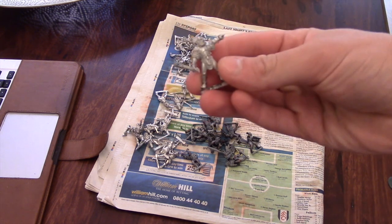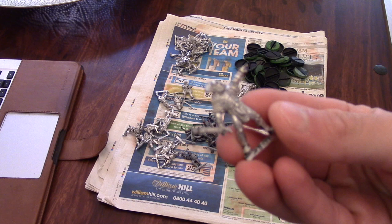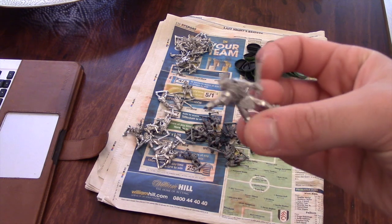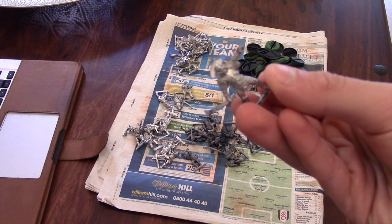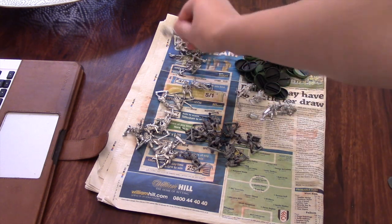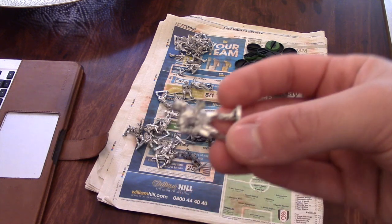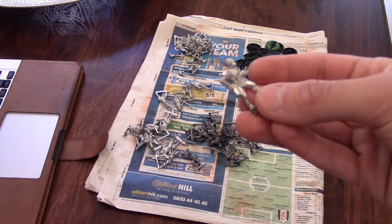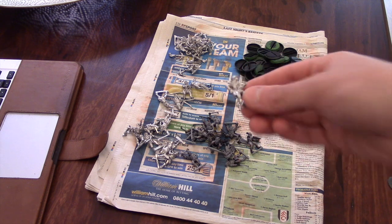So this is an example of how they've come out. I hope you can see that clearly and in focus. There are still some little bits of paint in there, but nothing that will get in the way. Some of them did need going over twice. I did find when I was stripping them that the crossbows that were attached to the crossbowmen came off pretty easily, but I'm not too bothered about that.